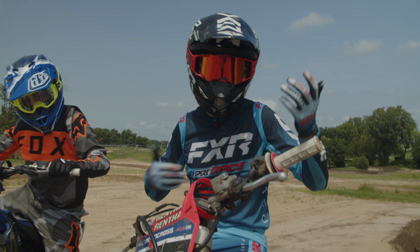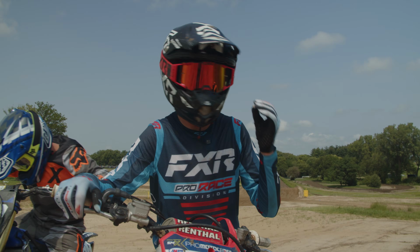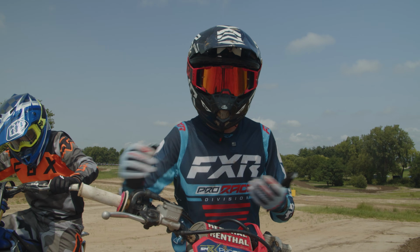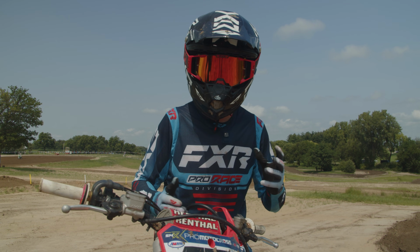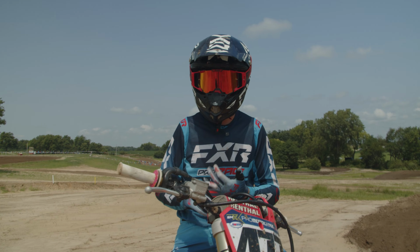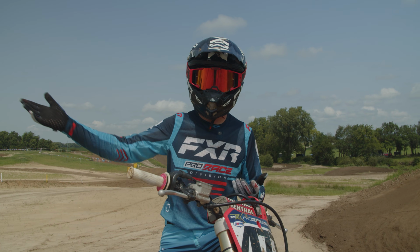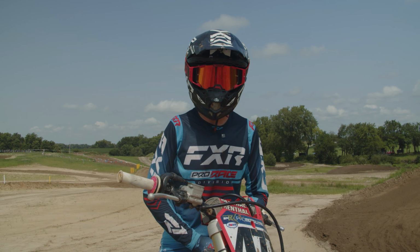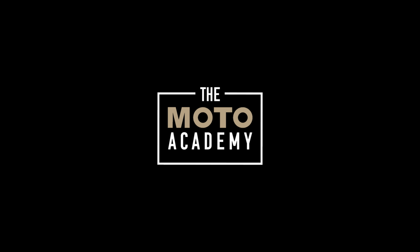You got him to kind of figure out the attack position live in action, which helps. It's easy to just watch videos or see someone do it, but you got to implement it, right? So when you can implement it in front of someone that knows what they're talking about, then you can dial in the small little details that you might be messing up on. That's huge. We're here all week. He's gonna be here all week. So he's gonna be able to be a 10 times different rider when we leave here. So I'm looking forward to that.